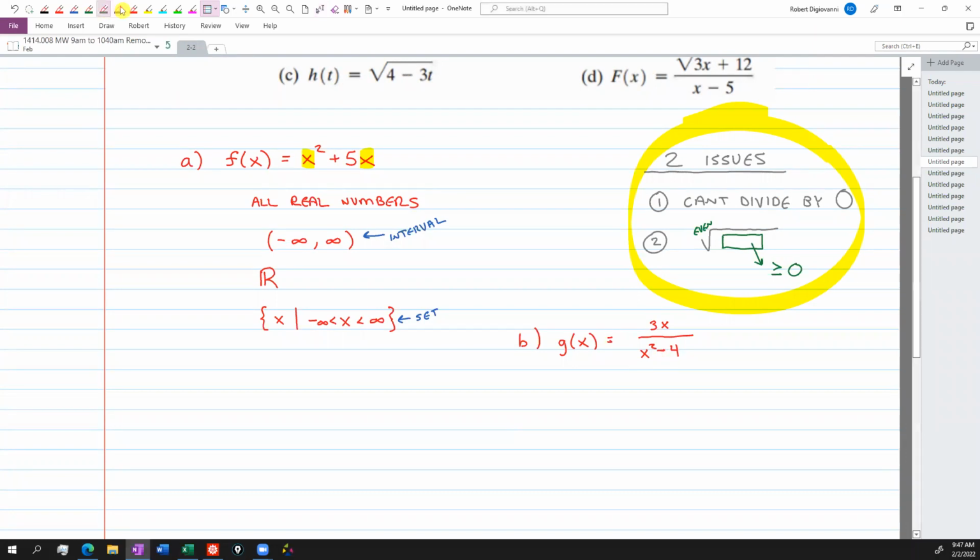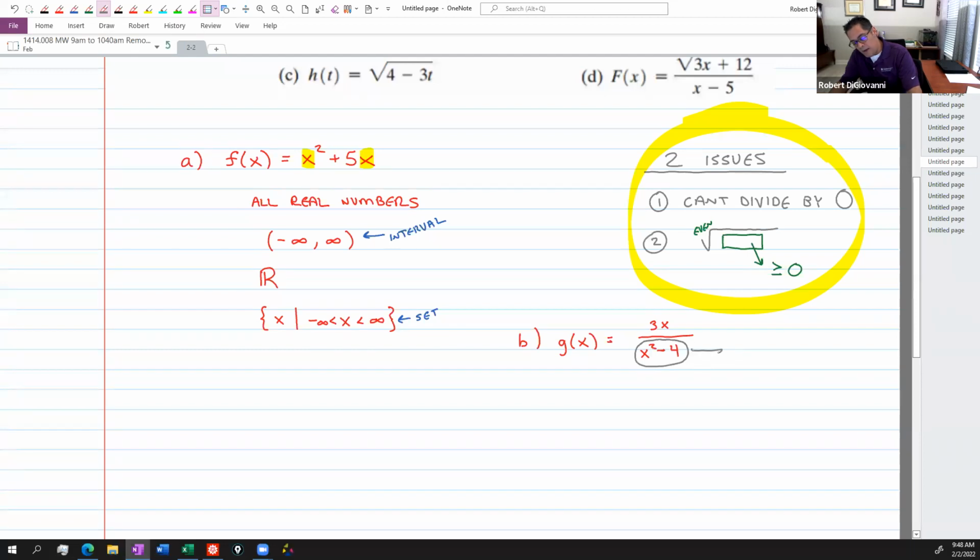So we have division, right? So since we have division, we have to ask ourselves, when is this equal to 0? I don't want that, right? I don't want this to be equal to 0. So I'm going to ask myself, when is it 0? And there's a few ways to solve this, right? We have a couple of different methods to solve this. We could visually do it, but we could also do a difference of squares. Set each of those equal to 0 and get -2 and +2 as our two answers, right?